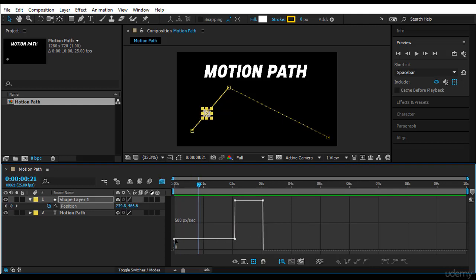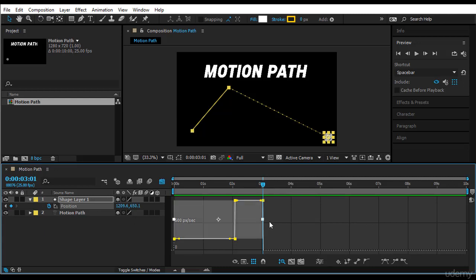So you notice here the speed will be constant between this keyframe and this keyframe. The squares here are the keyframes, and you have some handles that we will use later. So the speed is constant, and then there is a sudden change of speed, then it will become constant again and then drops. Of course, this is linear. Now we can change that, we can make it much smoother.